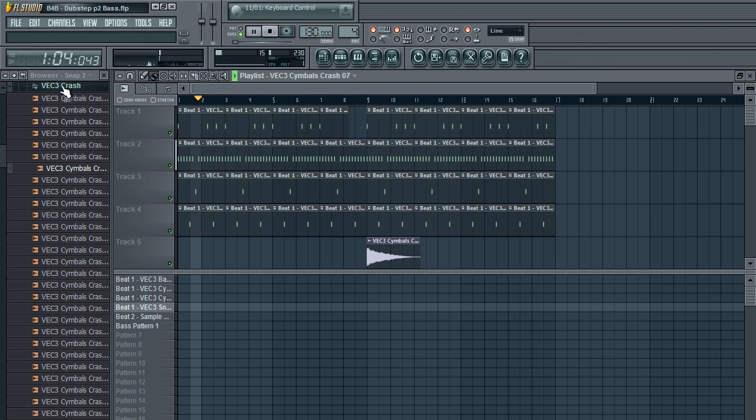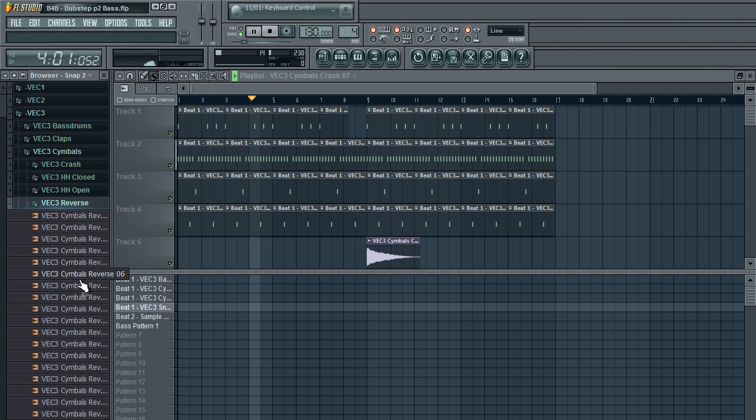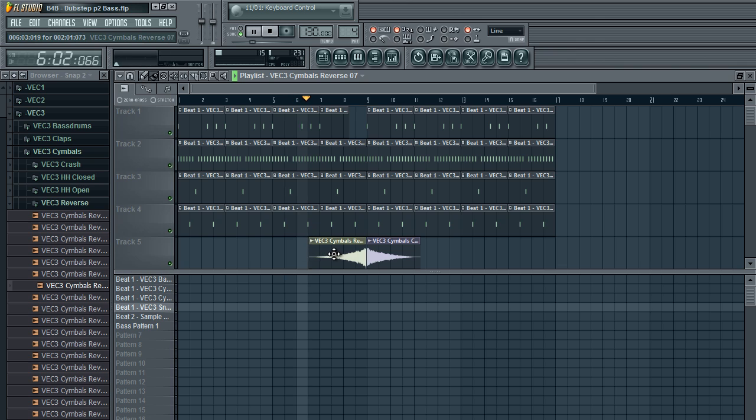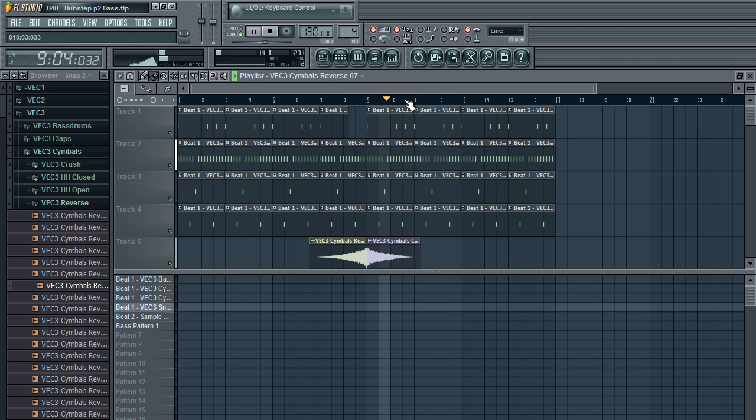Then it'll be easier to tell. We could have a reverse crash, anything that really suits the mood. And then it comes back.